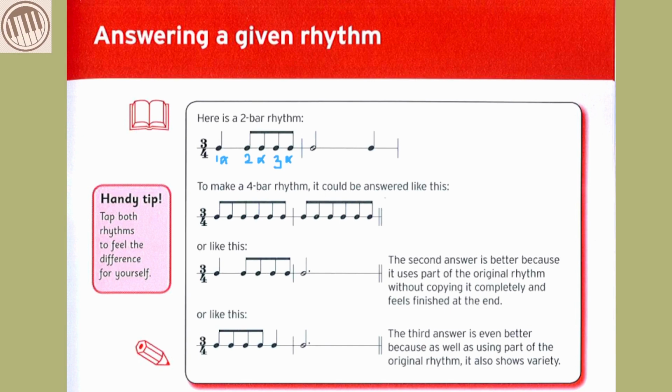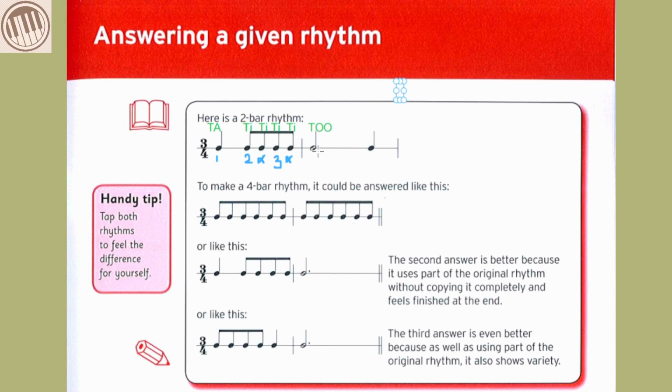There's also another way that you can count. You can use something like this. You can use ta for crotchets. You can use ti-ti for quavers. If there are 2 quavers, use 2 ti's. If there's 1 quaver, you can say ti. So ti is shorter than ta, right? Ta, ti, ti, ti, ti.